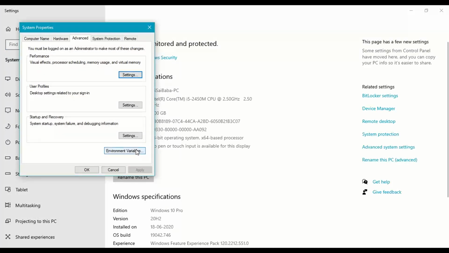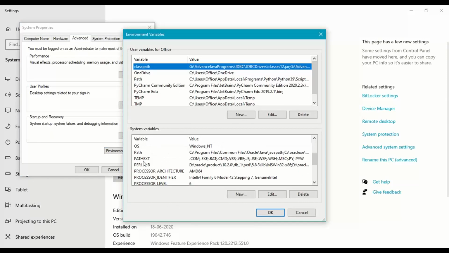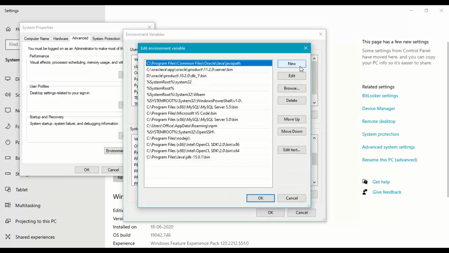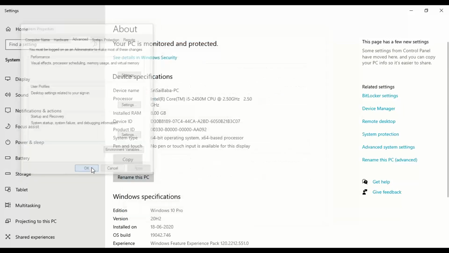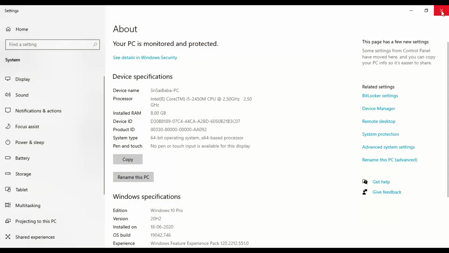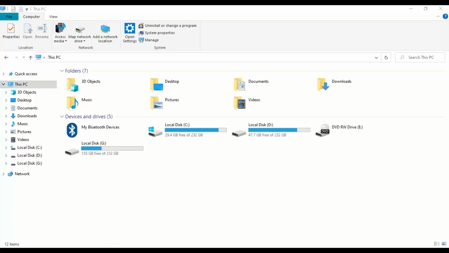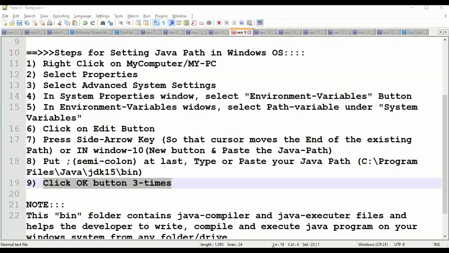Right, so click on environment variables, go to system variables. Under system variables, click on path, edit, new, paste your path and click on OK 3 times and close the system properties window. So this is how we have to set the path in the Windows operating system.